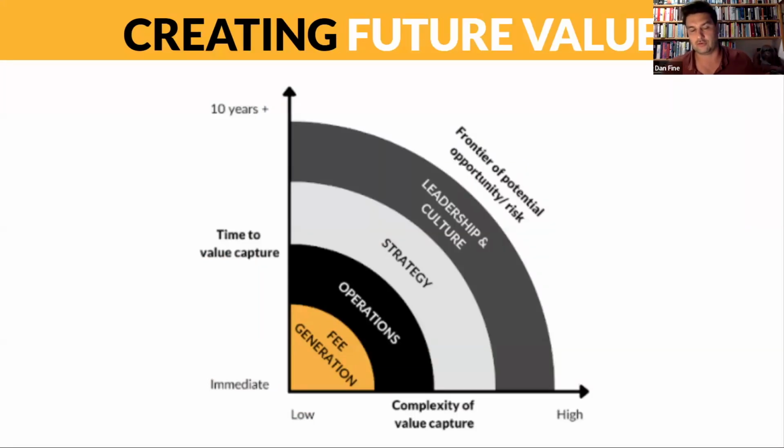In the bottom left-hand corner, we've got fee generation. In a dental practice, the fee generation that happens is dentistry. It pays you immediately, so the time to value capture is immediate, and the complexity of how you get paid is very simple. Someone comes in, you do a load of fillings, they pay at the front desk. So it's not only immediate and simple, it's also very predictable and very lucrative. For that reason, most of the attention in dental practices, quite rightly, was on generating those fees and doing dentistry and how can we do more dentistry.